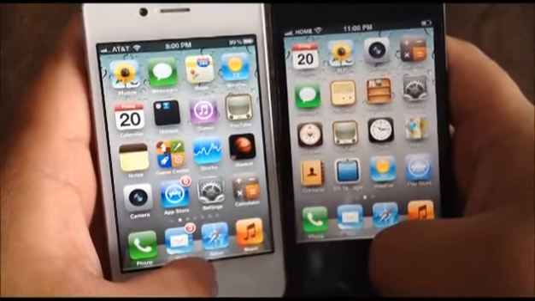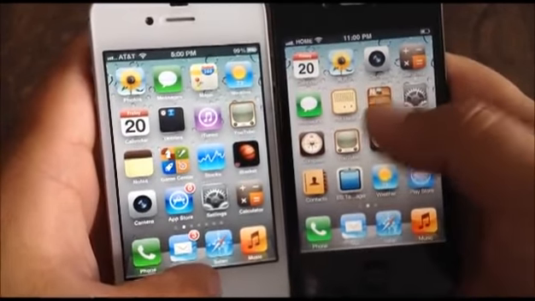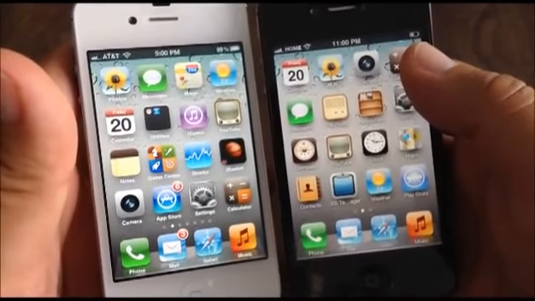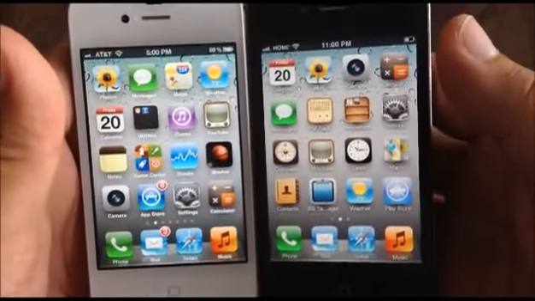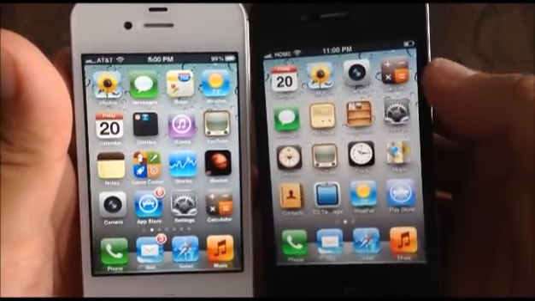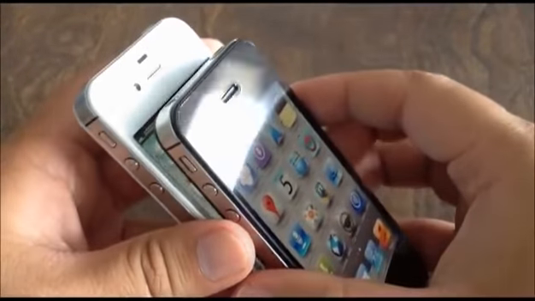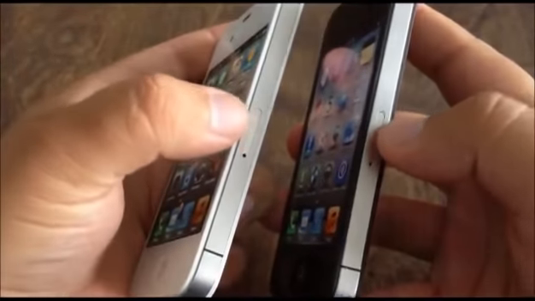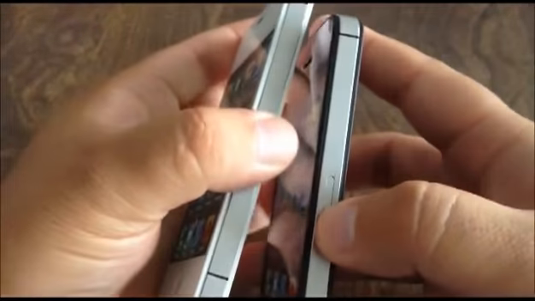To me, the speed of the camera is not a big deal because I don't shoot pictures fast anyway. It is good to have a fast camera, but I don't actually mind having a slow camera like the one I have now. Once again, they're very similar. The micro SIM cards that go on the side both fit. Both the hardware and the actual SIM go the same way.